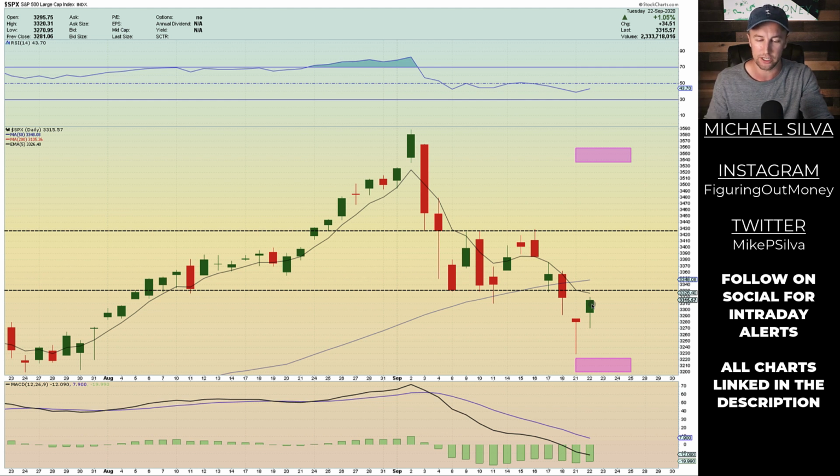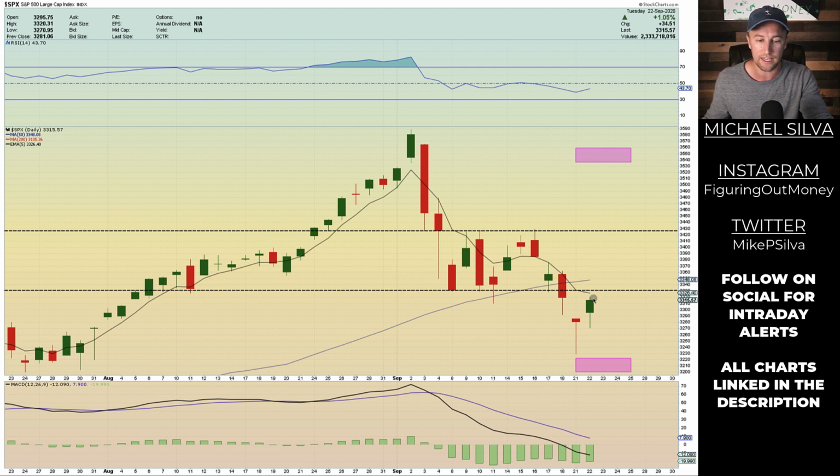There's a couple things that are concerning though. One, where we're running into right now is the 5 EMA as well as the 50 period moving average. Those two moving averages are above, so they should act as a level of resistance. Not only do we have that level, but we also have this trend line right here taking place as well that should probably act as a level of resistance.